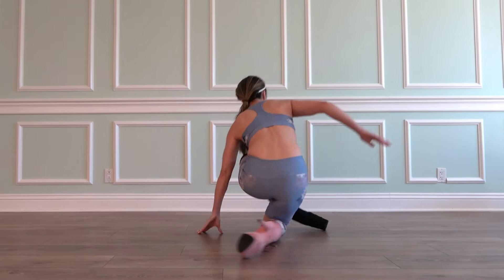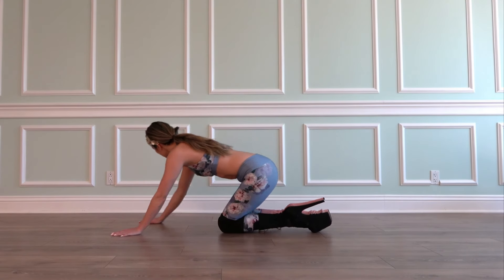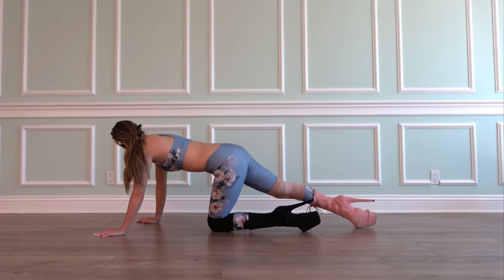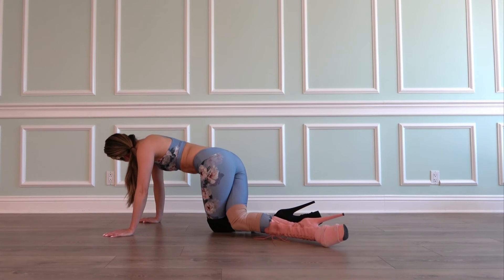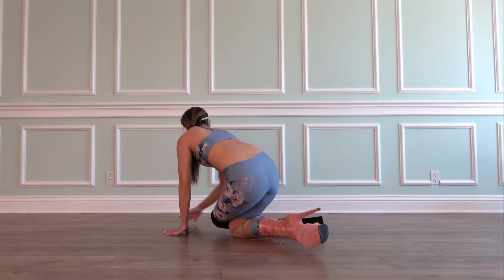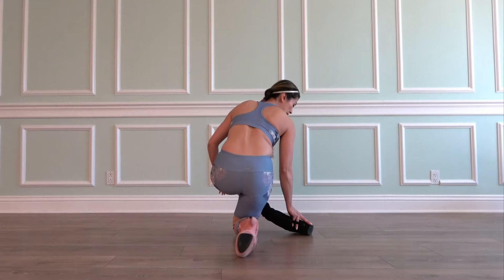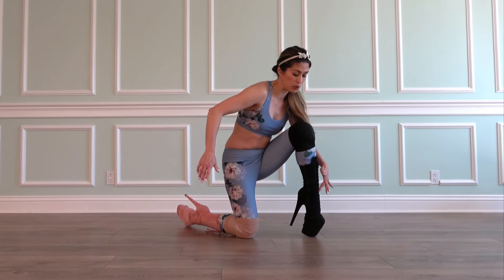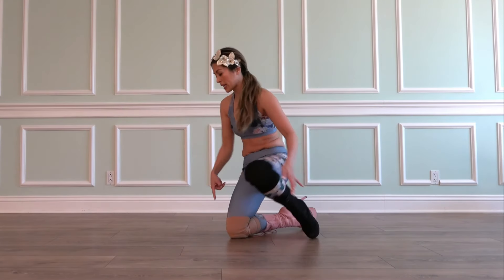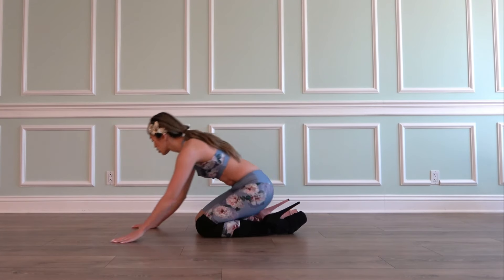The next move is this little floor pivot. So how I'm doing that — let's break it down. This is back view. I'm going to come over here and bring this right leg behind the left. Knee to knee. I'm going to push up with my hands, focusing on getting all of my weight on this left platform, hard point, so that I can pivot on the tip of that platform. Push as this rotates down into your knees. This might take a little bit of practice to get it smooth, but once you understand the weight distribution, it becomes a little easier.